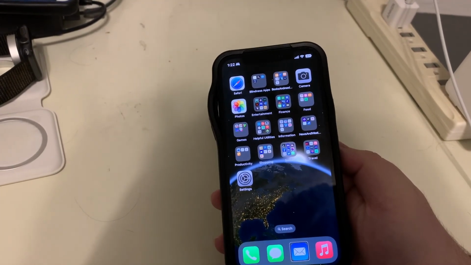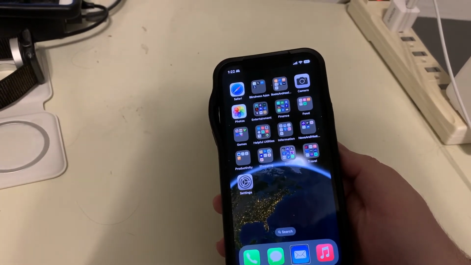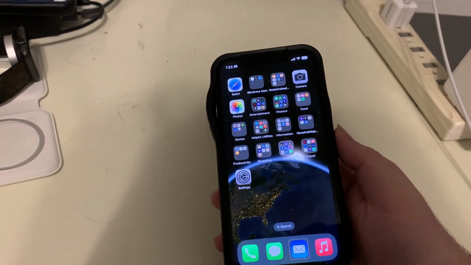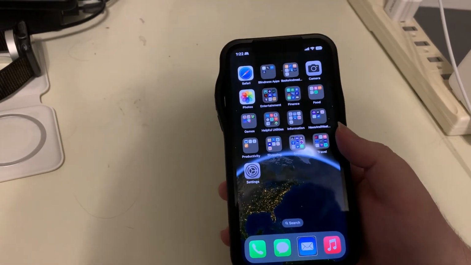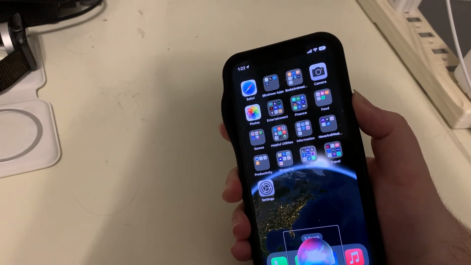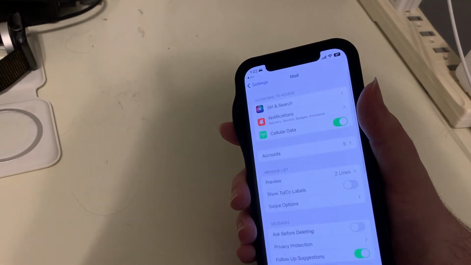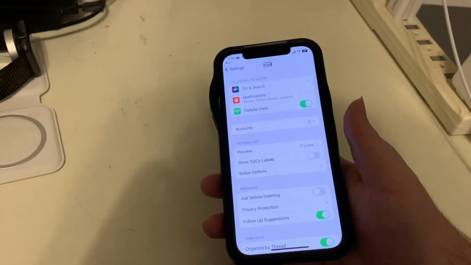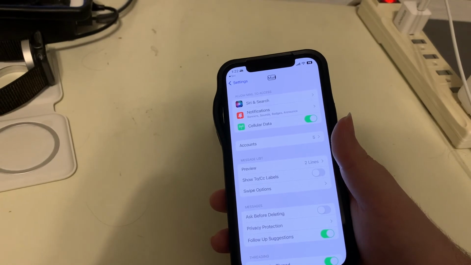Now, the last thing I did want to take a minute to show you is how to adjust the time for undo send. So we're going to go ahead and go into mail settings, which is where we need to go to make this adjustment. I'm going to try and use Siri to get me there. So I'll go ahead and press and hold my side button. Mail settings. Settings. Mail. Heading. Okay, perfect.